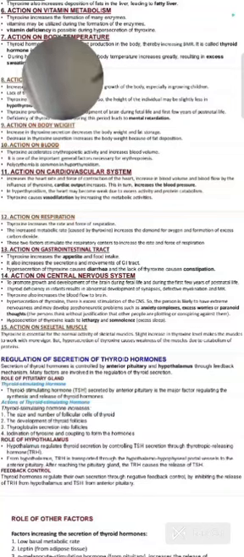So the action on the central nervous system. This thyroid hormone helps to promote the growth and development of the brain during fetal life, as well as during the first few years of postnatal life. So thyroid deficiency, if it occurs in infants, results in abnormal development of synapses, defective myelination, as well as mental retardation. This also increases the blood flow to the brain.